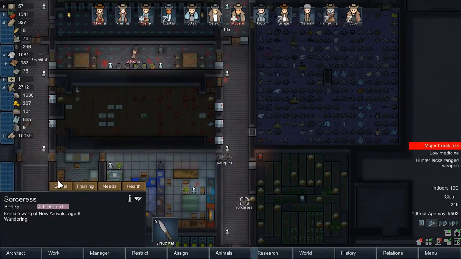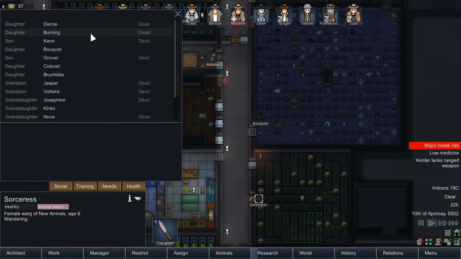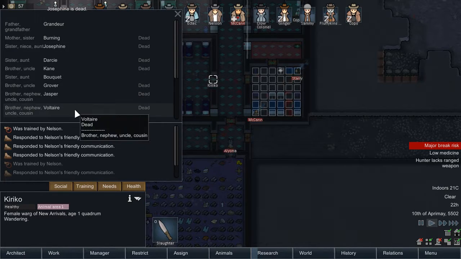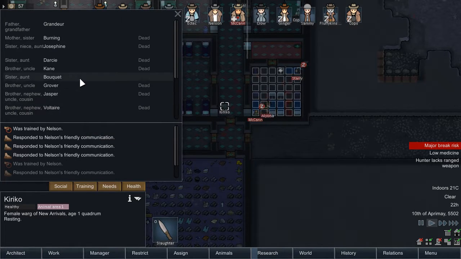Let's take a look at some of these, the average warg family tree now, shall we? Social. Okay, no inbreeding. Dead, okay. There we go. When you have at least 3 completely different tags, brother, nephew, uncle, cousin, that's when you know you're getting into the interesting times.